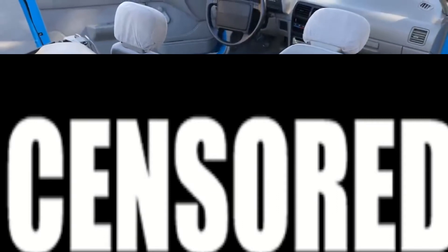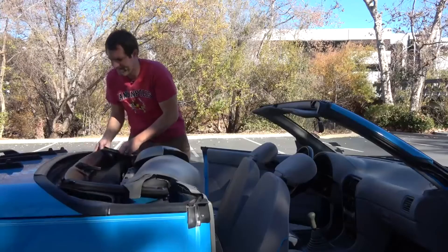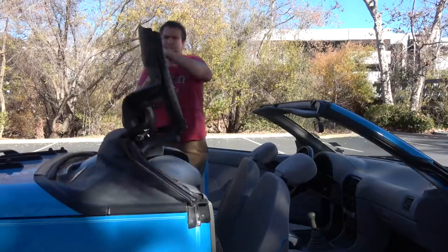After that, you just fold up the top. It's a fairly easy process — it's a small car, a small top, not very heavy. And by the way, a quick note about pricing: back in 1992, a base model Geo Metro cost about $6,000 new. If you got the four-door version it was $7,000 new. The convertible was quite a premium at $9,000 new — under ten thousand dollars for a brand new convertible. But it was a Metro.